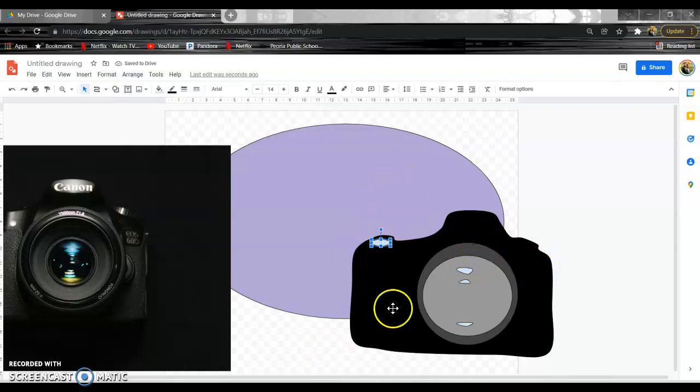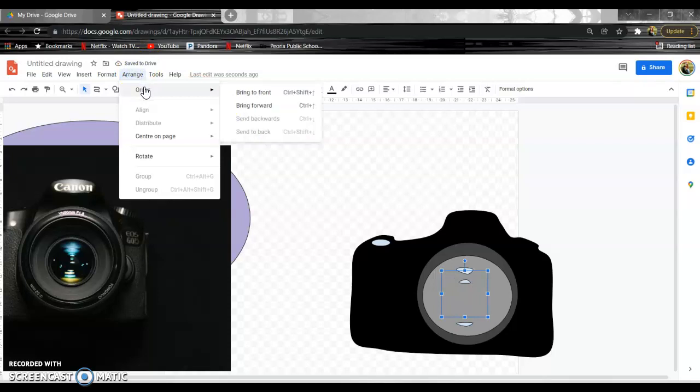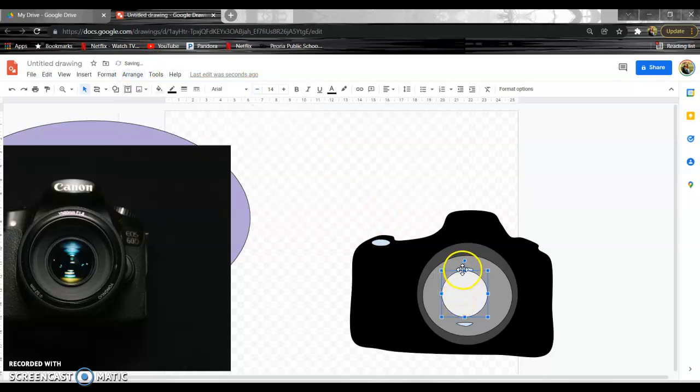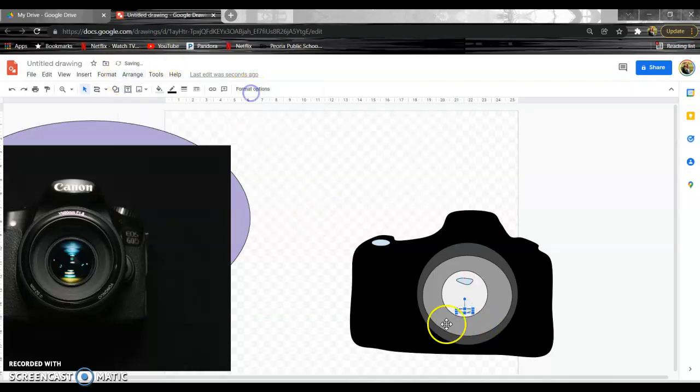Alright, so next I want to make sure that all these layers stay together. So before I group them, I have to move this over. Oh, and then awesome, I found this guy, so that's awesome. Go here, and then we have to bring this layer to front because we cannot see it. Alright, awesome. Oop, and then we have to bring these back to front. So you're going to notice that you're going to do a lot of arranging. That is okay. And a lot of times when I'm arranging, I'll find other things I want to fix to make better. Okay, I can't find that other highlight.